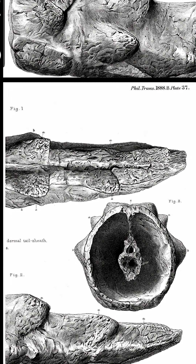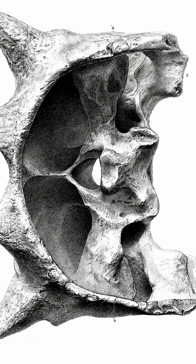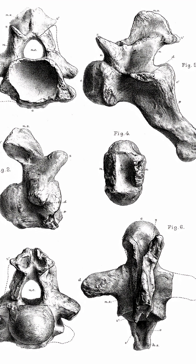And in 1888, he published this great manuscript with all kinds of beautiful illustrations. Looking at this during my voiceover, I see the software has made most of them wonky shapes. So go back and enjoy these beautiful illustrations of some of the coolest bones of one of the neatest tortoises ever.